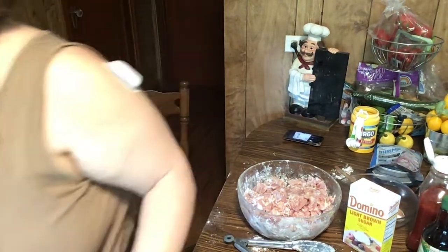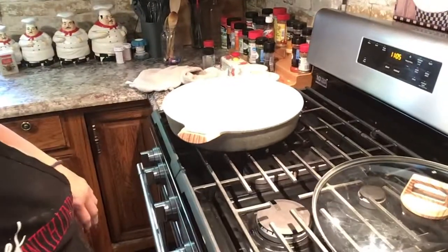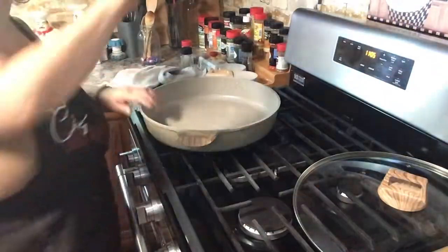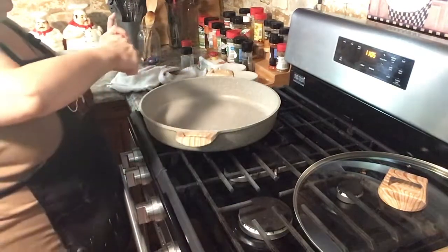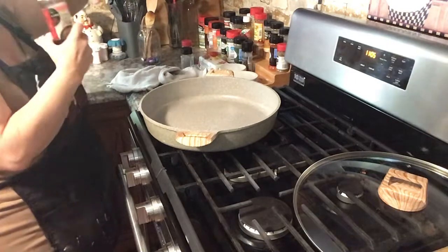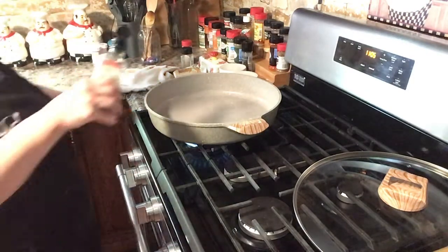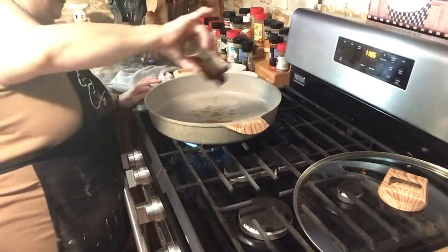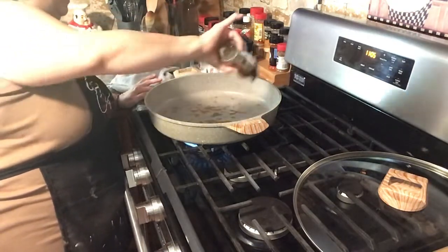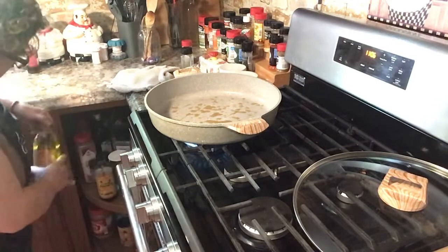All right, let's bring you over here. I'm going to use my favorite pan, guys. So excited. Love my pan. Let's get the sesame oil. Now, I'm not going to put too much sesame oil because sesame oil can be very strong. It doesn't say how much to use, so I'm not going to use that much, because I don't want it to be so potent. I would say it's probably about a tablespoon or 2, maybe a tablespoon. That's all I'm going to put in there because I don't want to go overboard.